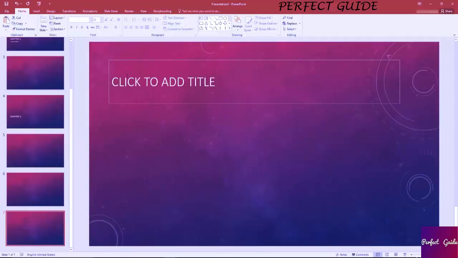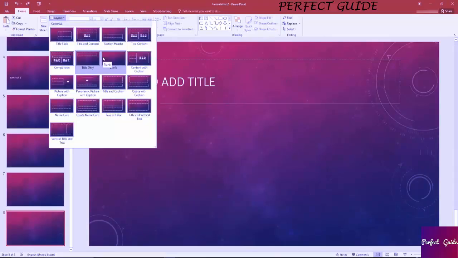Next is title only, which is pretty much like a title slide, except that it has no subtitle. This would be another alternative to section header if you just wanted to have title slides every time you were going to change between different topics or different chapters in a book you were reviewing.